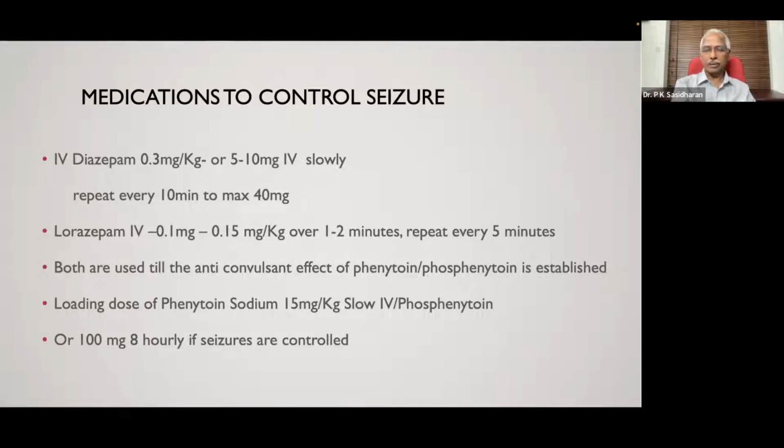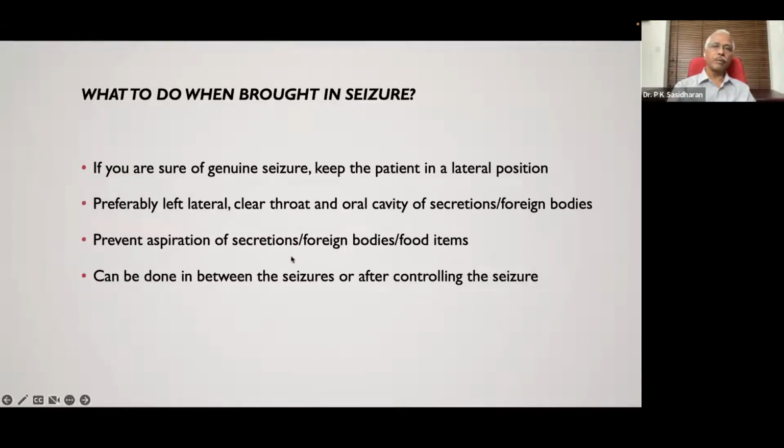It has to cross the CSF barrier, and there must be enough concentration in the brain and CSF. If you want to achieve that, it has to be given as a loading dose. Otherwise, once the seizures are controlled, start with the maintenance dose. Don't be happy with the diazepam alone.